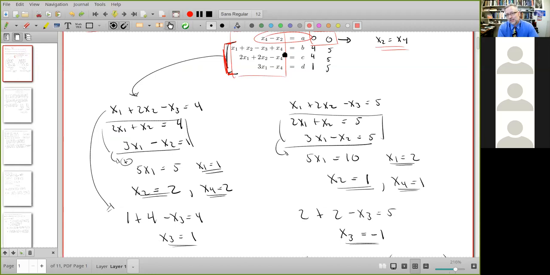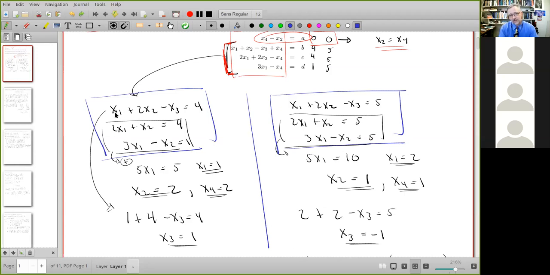But the moment you do that, if x2 is x4, I'm not going to worry about the x4 because x2 is x4. x2, x2, that's actually two x2s. And then 2x2 minus x4 is just an x2, right? And there is no other x2s, and so that's just 3x1 minus x2 on that. So I've shifted my problem, whether it was one group of students who were having 0, 4, 4, 1, this is where I have a split. I'm doing both problems at the same time. Half of you will have seen this. The other half of you will have seen this.